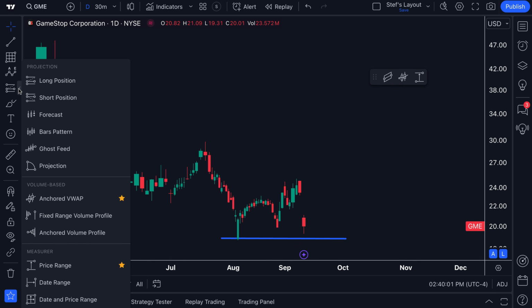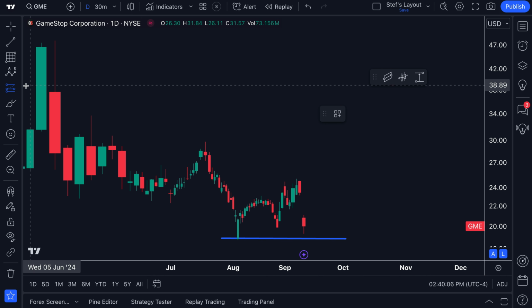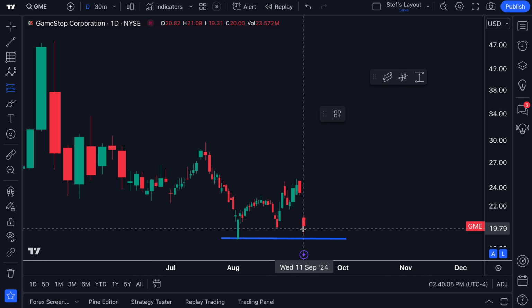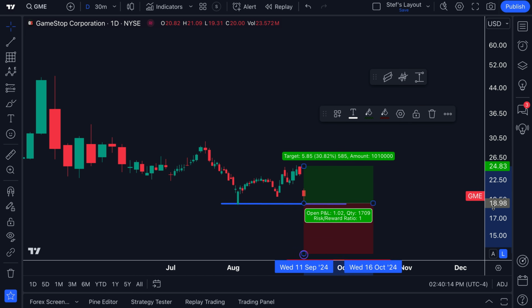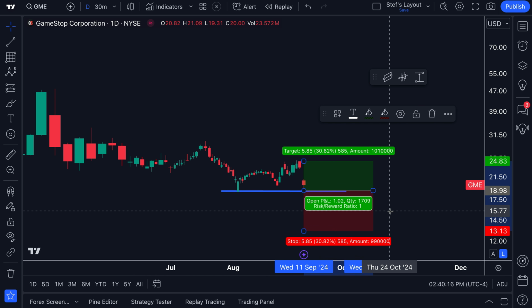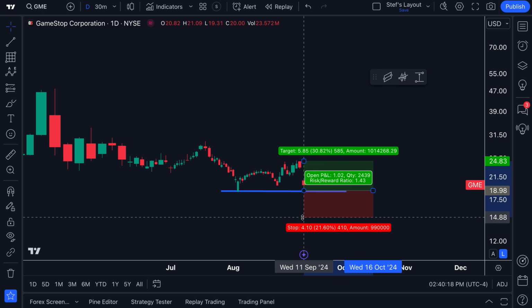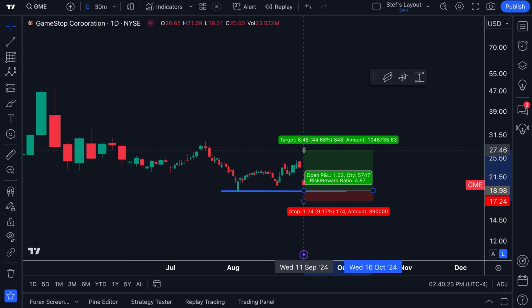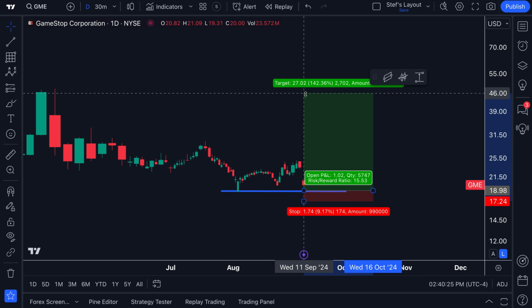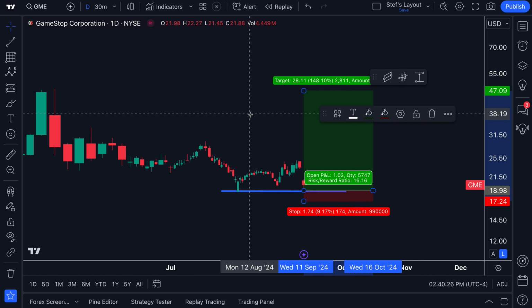Well, rather than just rushing in and placing a trade, you can click long position. Now that you have the tool selected, because it's highlighted in blue, we can find a starting point on this support line and click. This arguably is mapping out the entry and exit price. What we can do now is set our stop loss. Let's say our stop loss is here. That's the red area. Here's our take profit target. Let's say we're looking for GameStop to return back to the 40s.